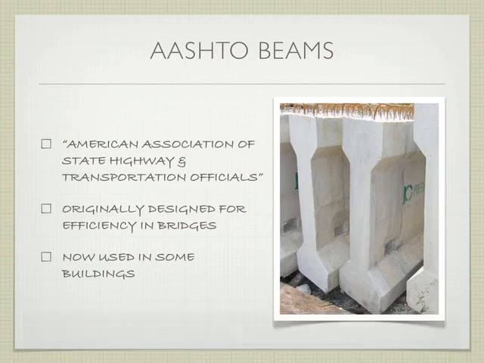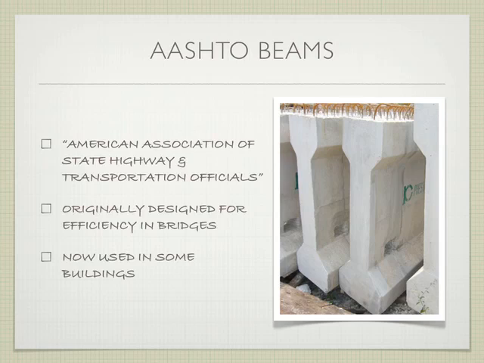So here we go. Here's the American Association of State Highway and Transportation Officials. This was originally designed for efficiency in bridges and highway overcrossings, that kind of thing. If you drive on the highway and you look up, not hopefully while you're driving, when you go under one of these, there is a very high likelihood that you will see these. They're extremely common. They're great precast elements. They're very efficient structurally, and they're used all the time.